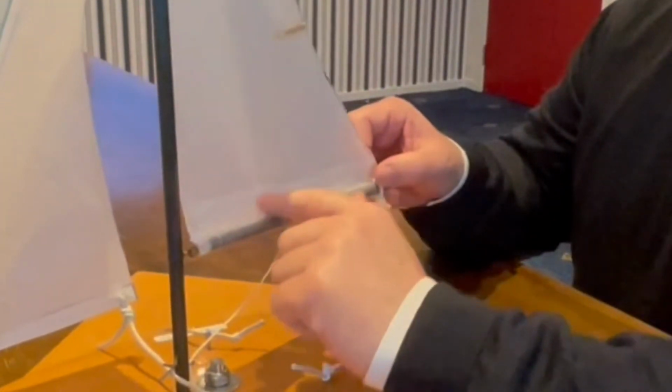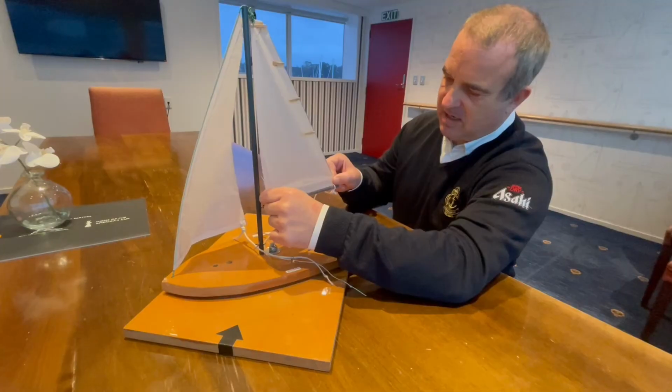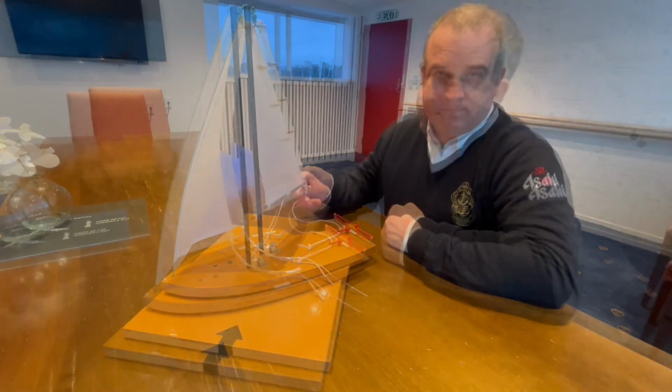We've got a bit of a curve in the sail now, and if I put tension on there, it flattens it up and makes it a bit stiffer. Pretty straightforward, just pulling the clew to the end of the boom. The Cunningham.